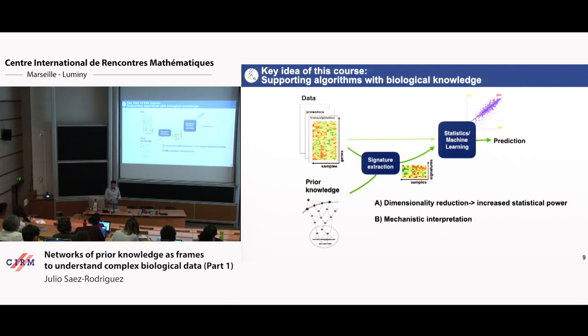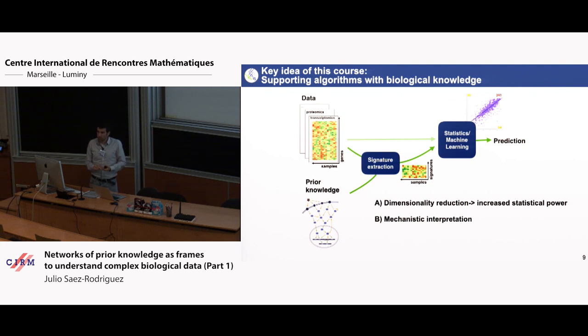And there are two reasons for doing this. One is you reduce dimensionality, so you have fewer features to look at. This means statistically you have more power to find associations. Because the main problem that we typically have in these studies is that we have more features than samples. So if you have 20,000 genes but 1,000 cell lines, you're in a bad situation. But if instead of 20,000 genes you have 10, 20 features, maybe you can find more associations with your output of interest.